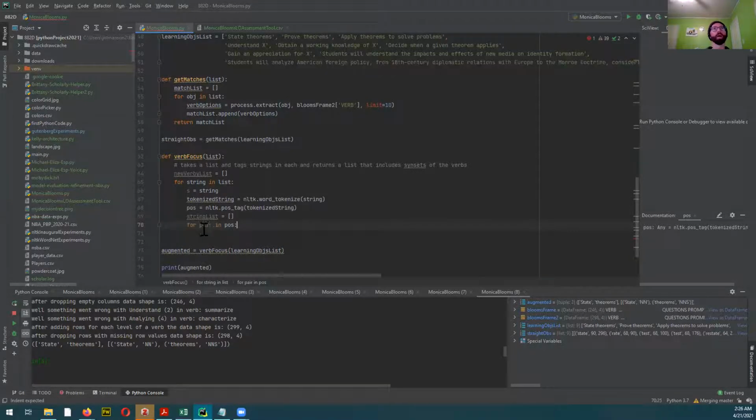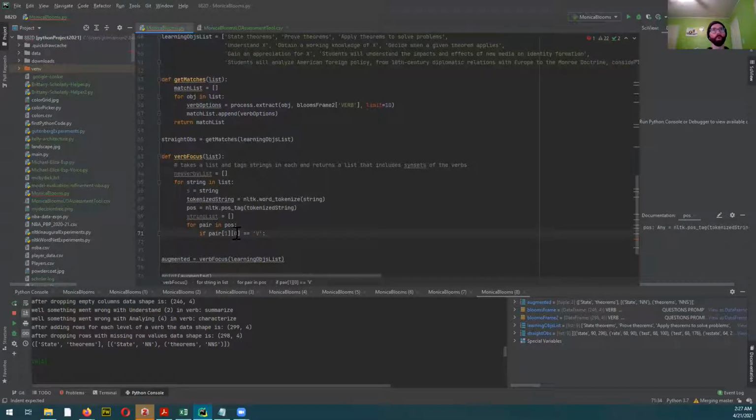So let's come here for pair in part of speech. So remember, part of speech, you've got this list. And so for each pair, this is one pair, this is one pair. For pair in part of speech, let's look through it and see if one of them is a verb. And we've got to tell it exactly which one to look at, because you'll notice here, it's not the first one. This is the 0, and this is the 1, okay? So we want the 1, so that's why there's a 1 here.